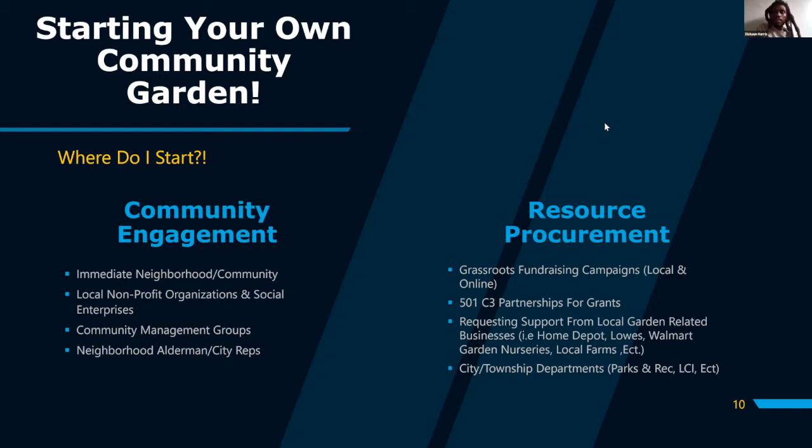And especially in 2021, there's a big push on a federal scale, on a state scale, and on a local scale to increase urban farming in particular, and to reach underserved neighborhoods in particular. So this money exists. Some of this only comes from municipality type funding. Others come from private nonprofits.